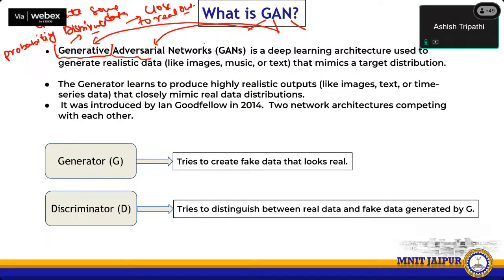And if I talk about adversarial, what is the meaning of adversarial? Adversarial means competing or conflicting kind of things. So why is this adversarial? Because in this we are going to use two networks, G and D, where G is called the generator, D is called the discriminator. These two networks, G and D, will try to compete with each other, will try to fight with each other in order to have better training.